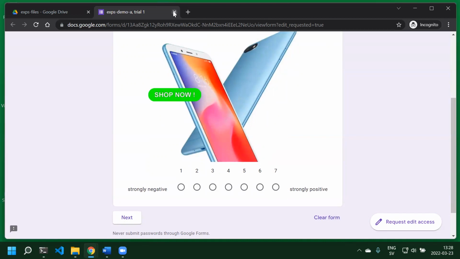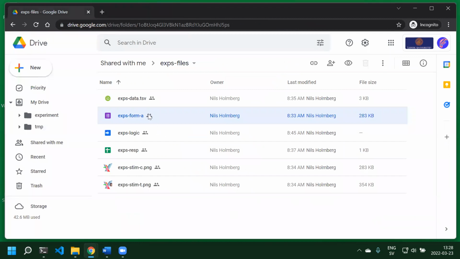So, and then there are also some background questions when we actually look at this form. So the first thing we need to do to be able to work with these files is that we need to copy them to our own Google Drive. So right now, when you open this link, you can probably see under owner that I am the owner of all these files.